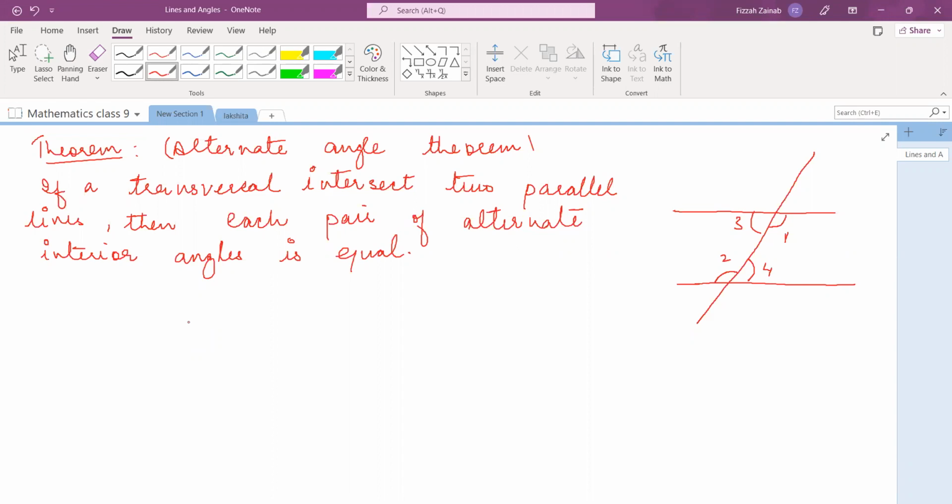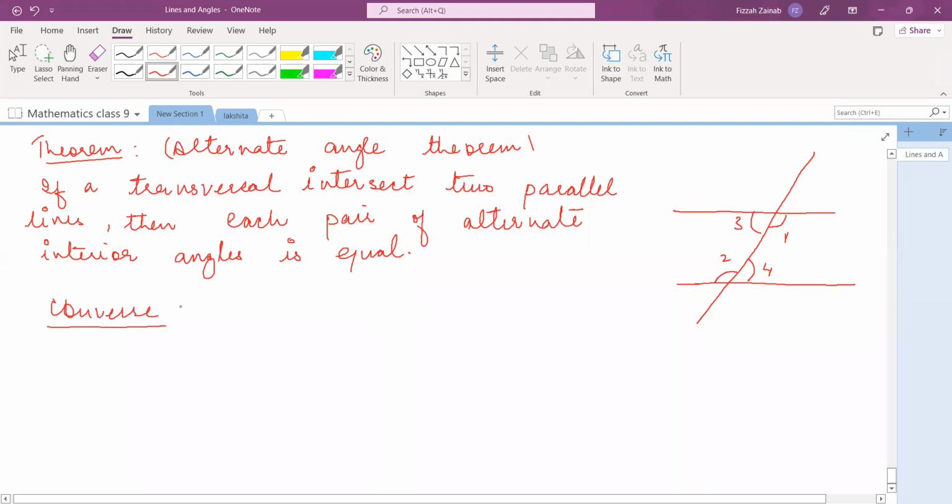So that's the theorem, Adil, Imad. Fine. Now, plus its converse. Every theorem has its converse also, which is again a theorem in itself. So the converse is this. First see the theorem. The theorem is that if the lines are parallel, then the angles are equal. Now the converse will say that if the angles are equal, that means the lines are parallel. Understood?